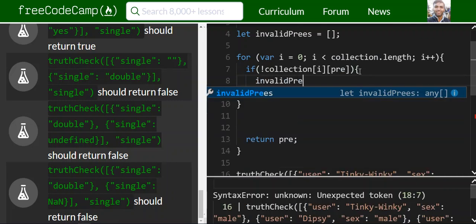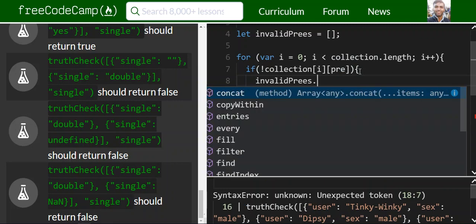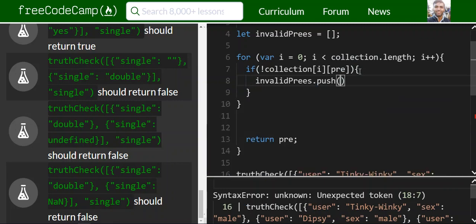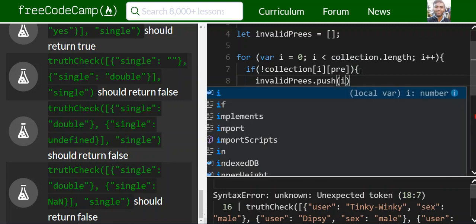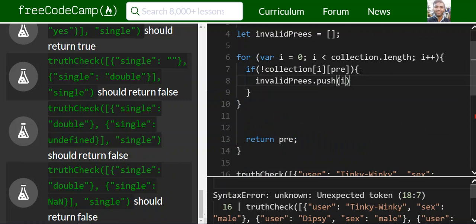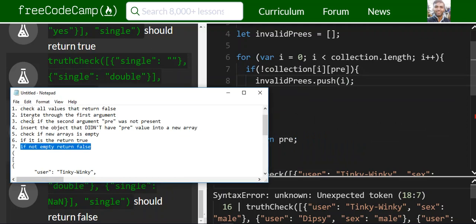So invalidPres dot push, and then index, and the whole thing goes in there. Now we are on the fourth step, which is to insert the object that didn't have a pre value into a new array, which is this.